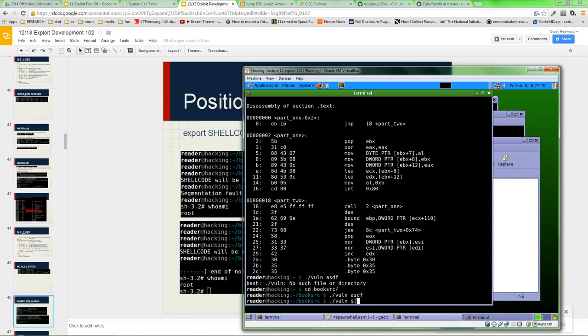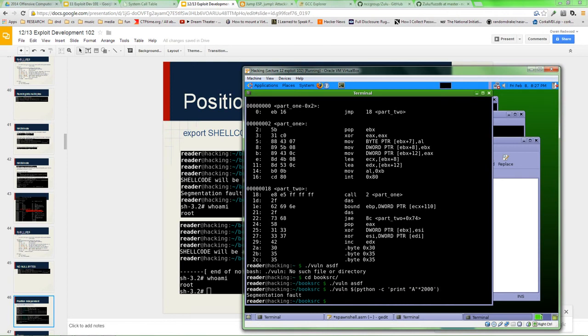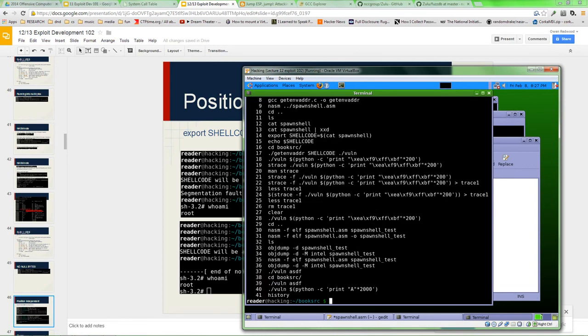If we give it a very large string, perhaps it's going to crash. Indeed, it seg faults. So what we're going to demonstrate is the efficacy of this position independent shellcode.